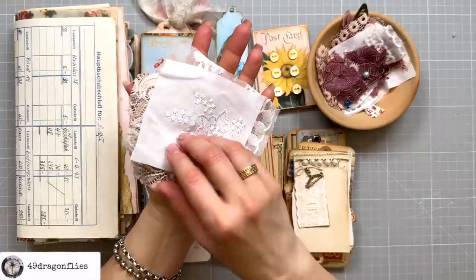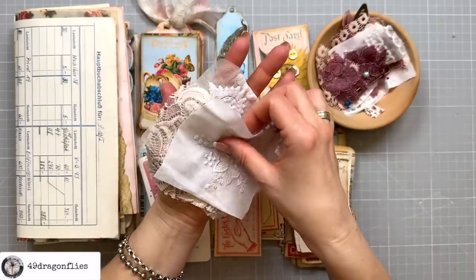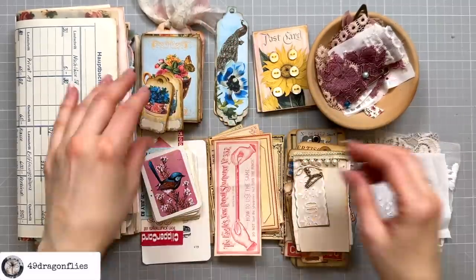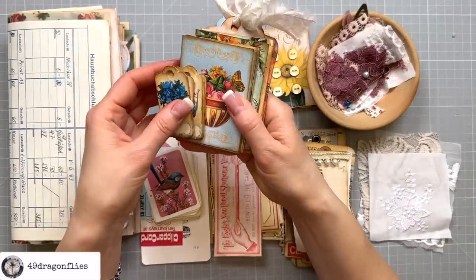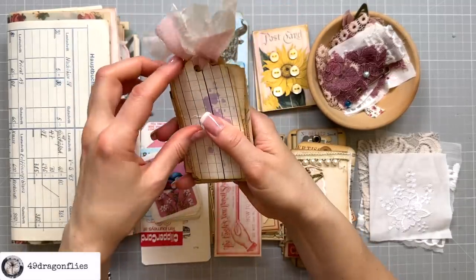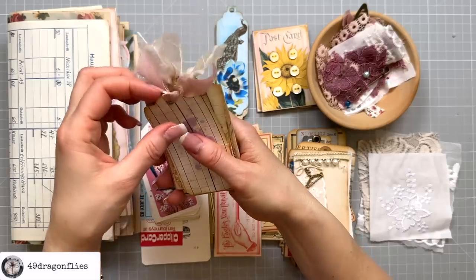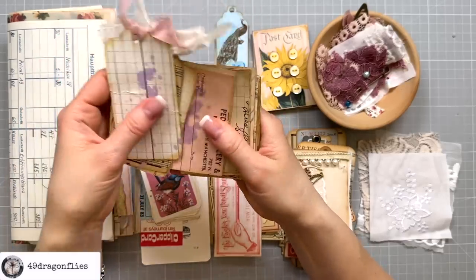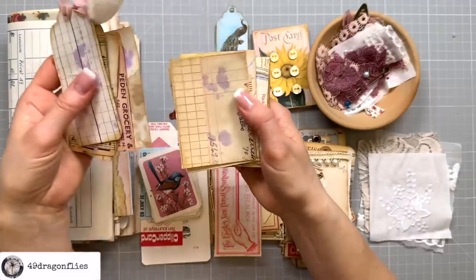Then I cut some pieces of lace to add as pockets. And then these are all from the Digital Collage Club. And I backed all of these with vintage papers and added some splatters to them. I was busy in the night. Good job.